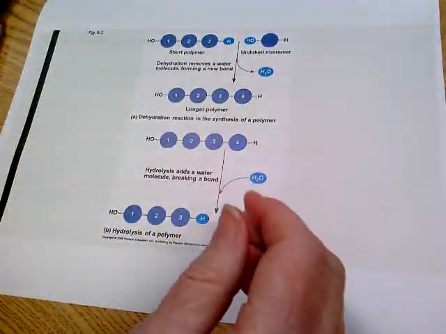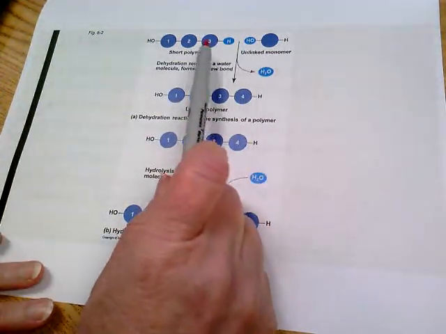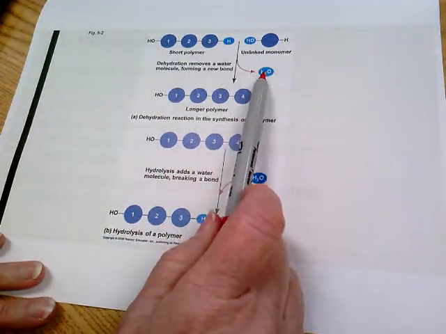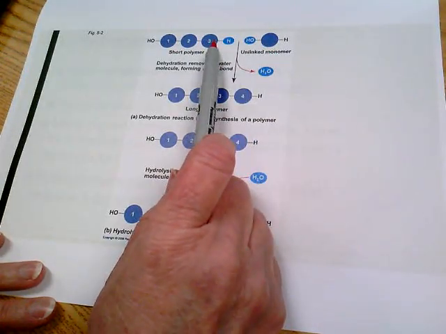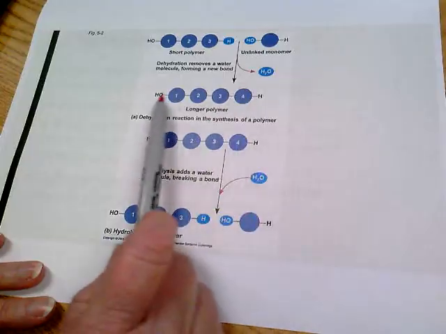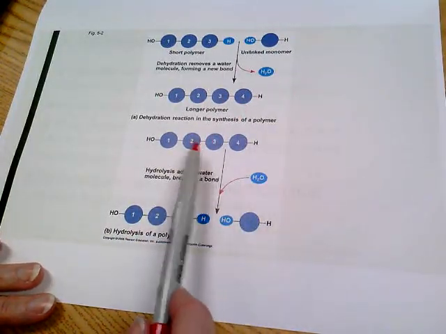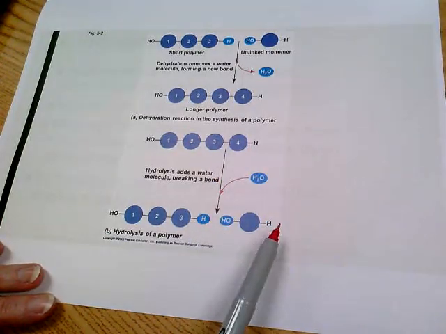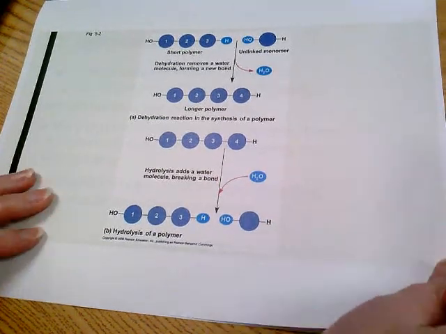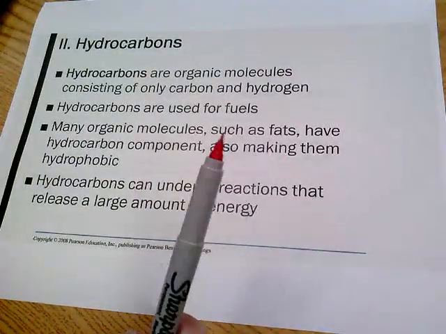Okay. All right. This is just a diagram, just like my beads. And you got this diagram showing you here that if you remove the water, you're adding that monomer here onto this short little polymer to make it a 4-unit polymer. Here is the opposite. Take that 4-unit polymer, add water, and it breaks them apart. So it's just another diagram to reinforce that idea of dehydration synthesis and hydrolysis.